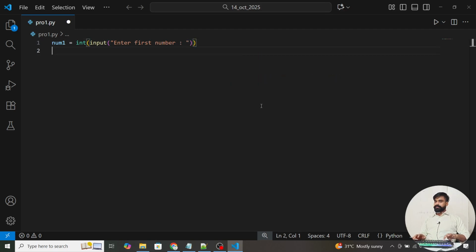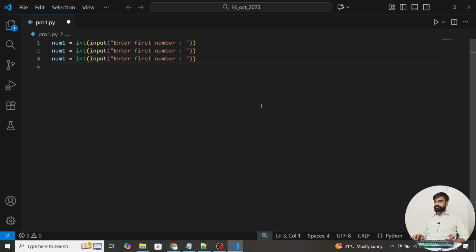We have first number there, and we will duplicate this three times, number 2, number 3. How I do this? Control Shift Down Arrow. Okay, so you know very well. Now it sounds good. And second number, and then third. Okay, we have three numbers.